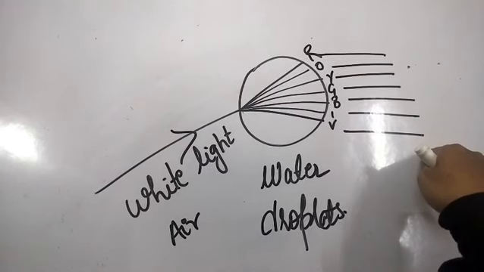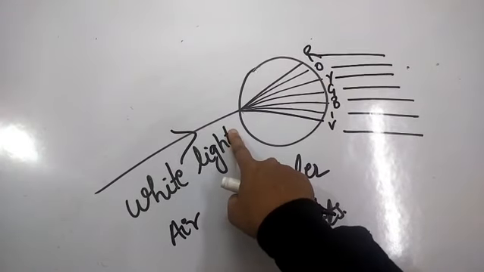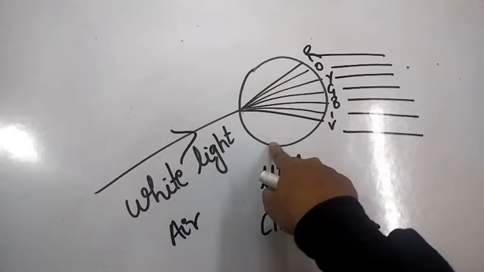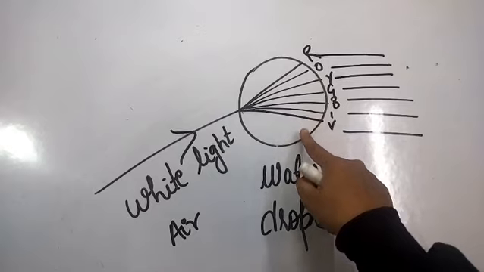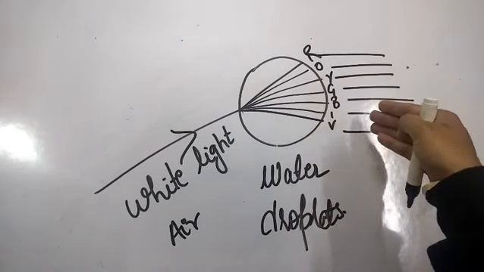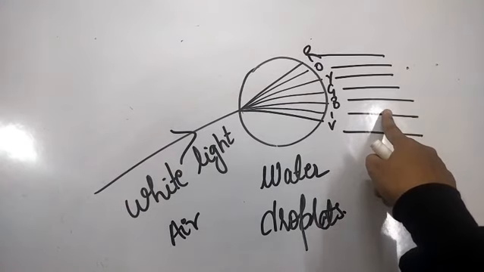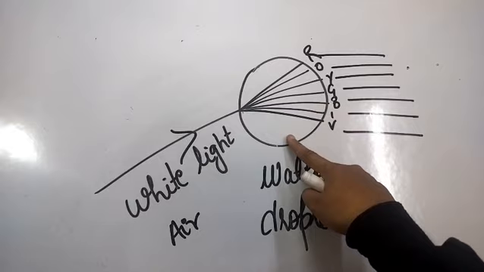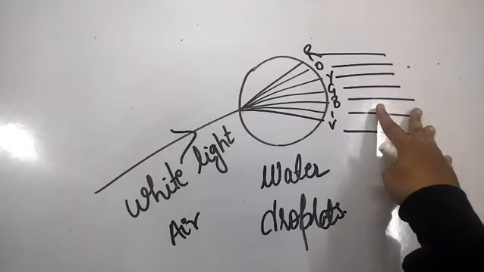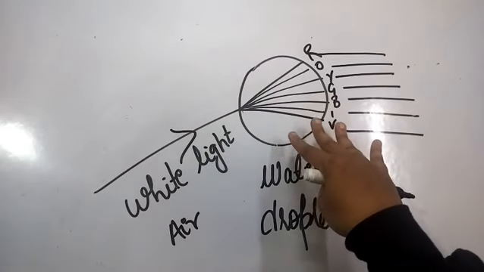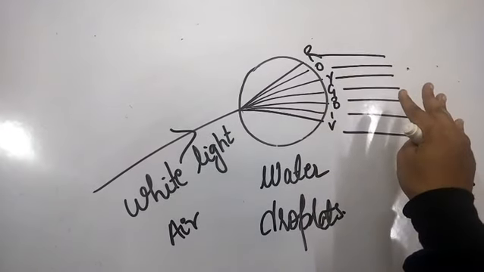So combined, the rainbow is formed by three phenomena. In the first case it is refraction. Then splitting into the 7 colors is dispersion. Then some amount of reflection takes place here. And when the white light travels into the atmosphere with the constituent 7 colors, again refraction occurs, because here the medium changes from water to air. So this is the phenomenon of how the rainbow occurs. And the rainbow is an excellent example of the dispersion of light occurring in nature.